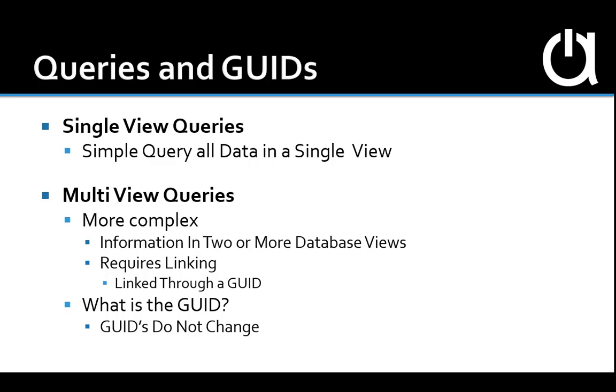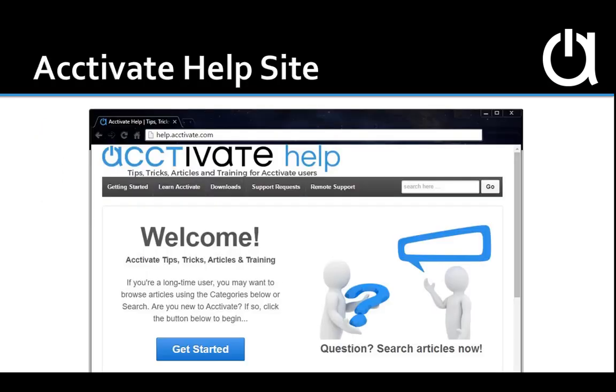As a general user, you would probably never see a GUID unless you're working with reports or, in this case, Excel queries. So now that we have covered some of the most basic information for what a query is, why you might need or want to use a query, how to set up the ODBC connection, and a little bit about the database structure, I want to switch over now and do a live demo and walk through the steps together and show you what it would look like on screen as you go through the process.